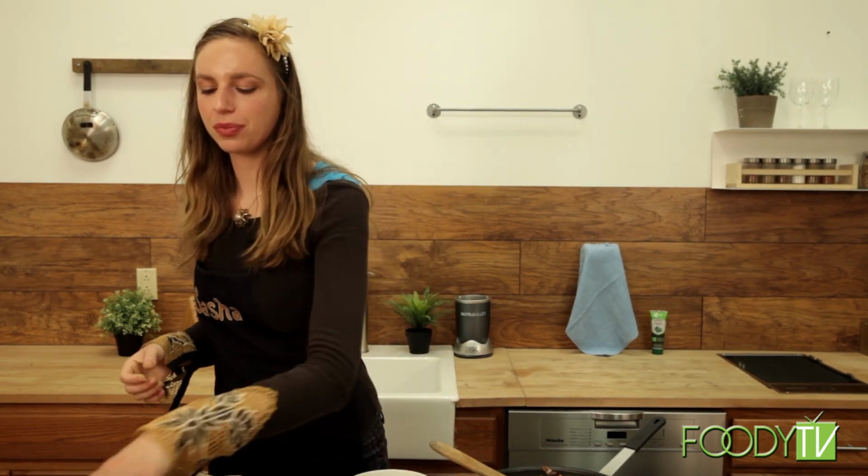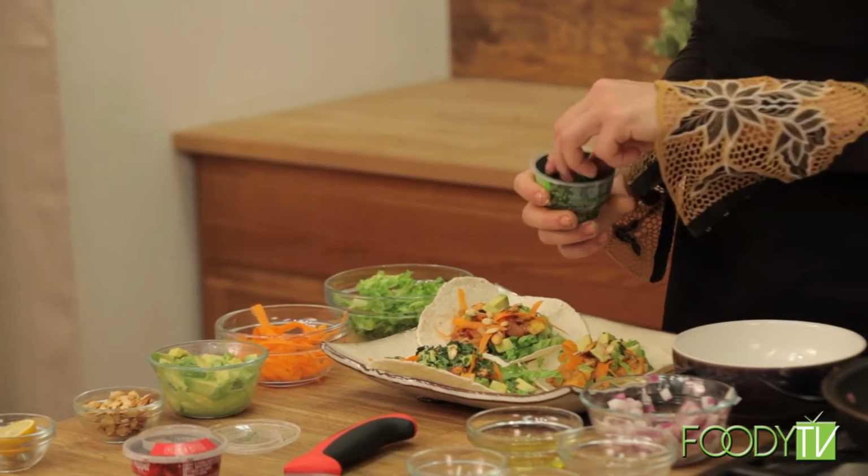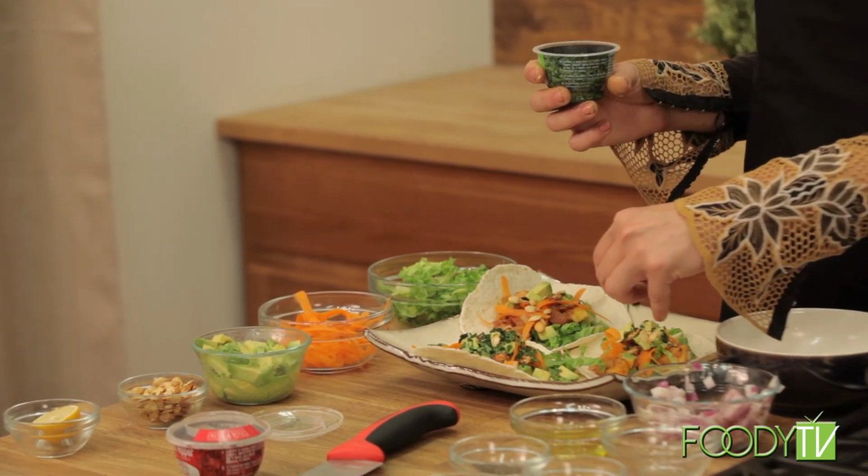This is just a really unique and impressive dish that you can create for the people that you love. We're also adding some cilantro leaves. Cilantro is really healthy with a lot of minerals in it. It also has a great flavor, and it's a natural blood cleanser and body cleanser.